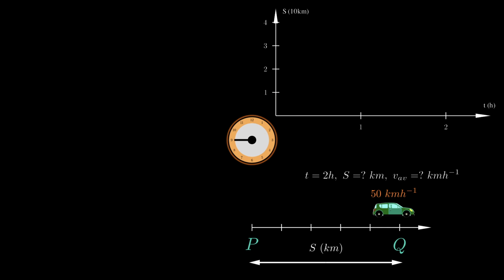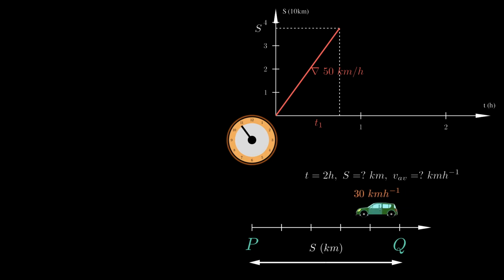The line's gradient represents the velocity, which is in the positive direction, so the gradient of the graph should be positive. Although we do not know how long the vehicle travels, we can assume the distance is s kilometers and the time is t1 hours. We can then mark a point on the graph with these coordinates and draw a line connecting this point to the origin. This line represents the displacement graph of the vehicle's outward journey.